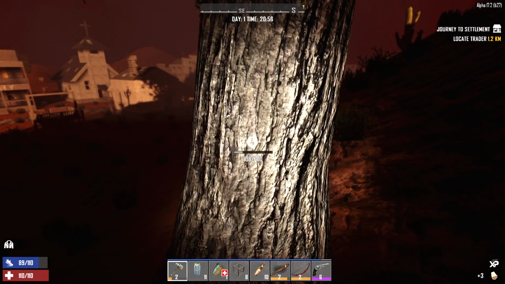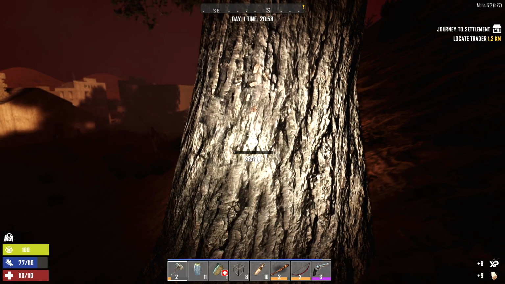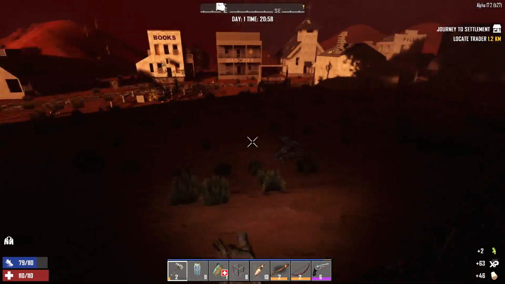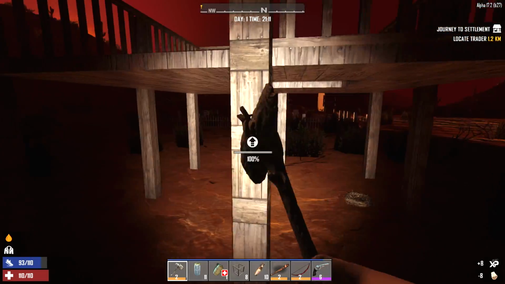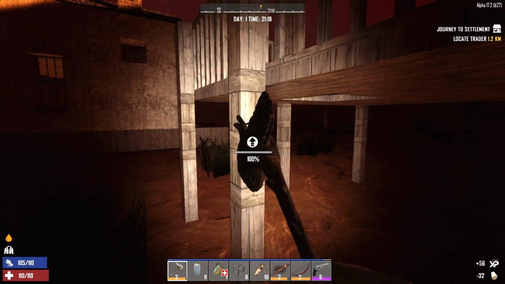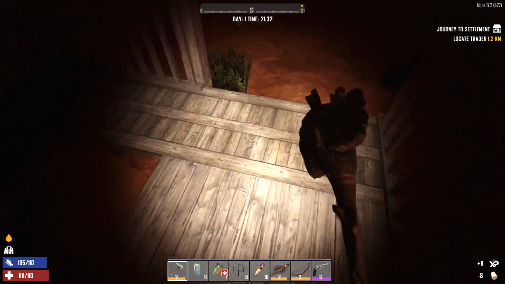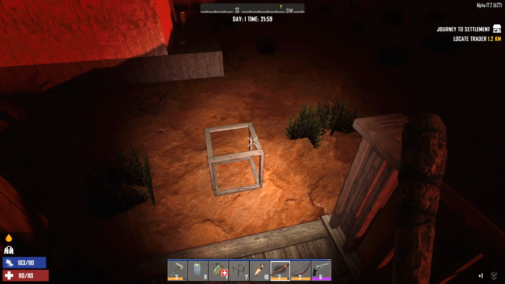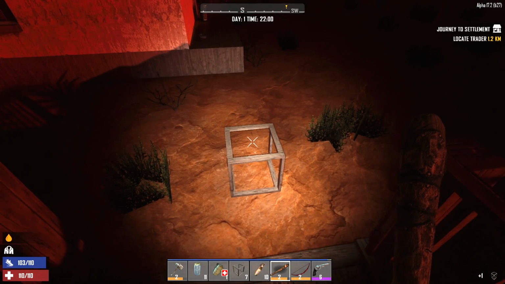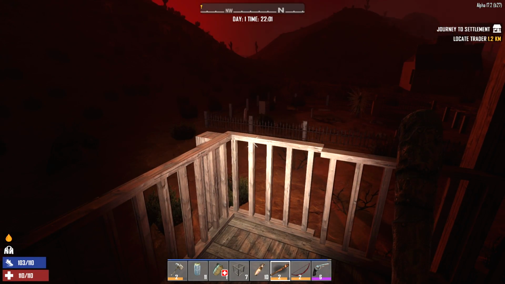I am going to continue to chop this tree down, though, because I want to at least upgrade the support beams on this structure in case that's what the zombies go for. Okay, we should be able to make the jump from the frame back up to here, and I don't think the zombies will be able to do that, so we should be all good.